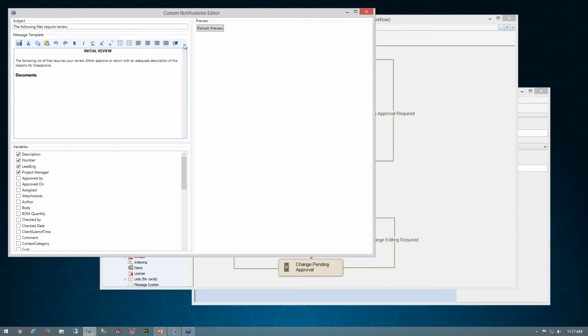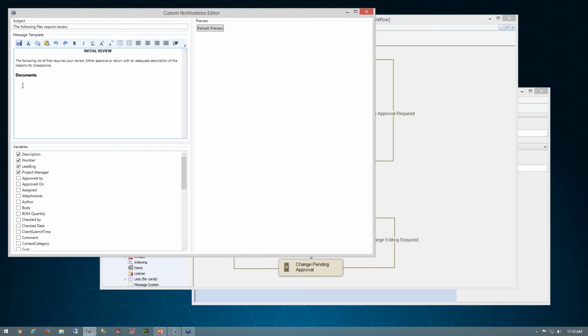So I've got 4 templates designed here. I've got 2 for delayed state reminders and then 2 for my actual states. So if we take a look at one of these, on the left, uppermost area is our rich text message body, and you have justification options, color options, sizes of your fonts, that sort of thing. You define what the subject line is.